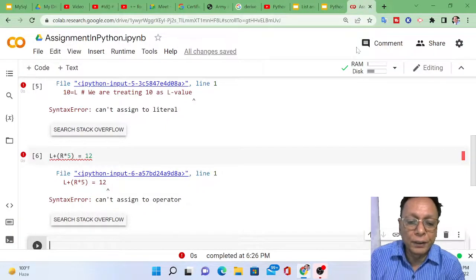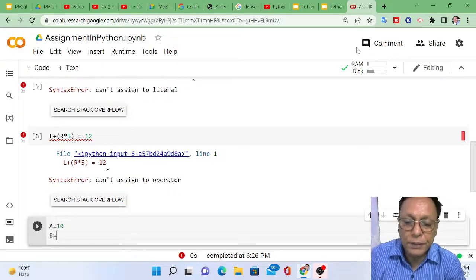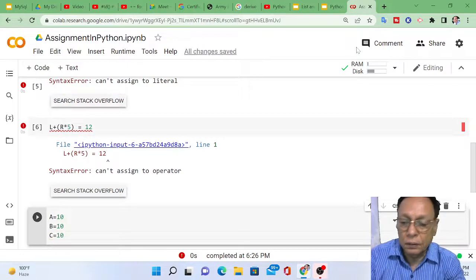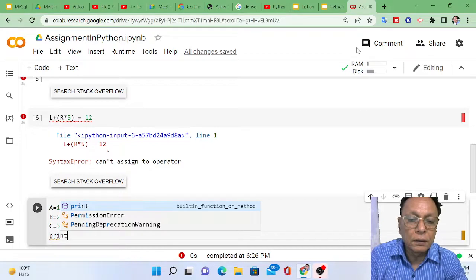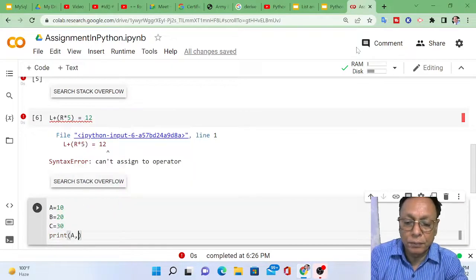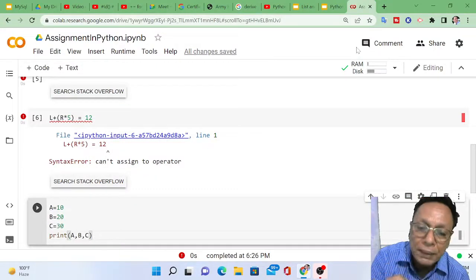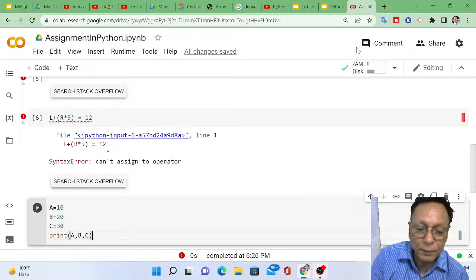So we are moving to our Colab, and over here we say A is equal to 10, B is equal to 20, C is equal to 30, and when you say print A comma B comma C, it will give you multiple assignments in multiple lines.